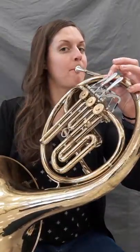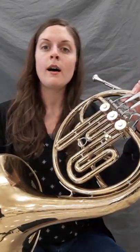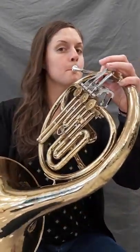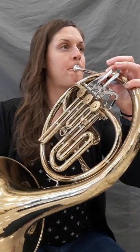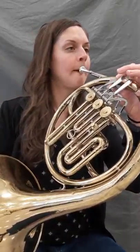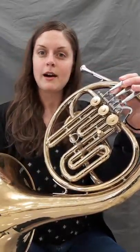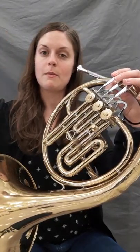So again, high B flat is first valve. Sounds like this. Sing it with me. La. And play it on your French horn. So you'll notice right there, I got a lower pitch. And then I had to adjust my airspeed and my jaw to get the high B flat to sound. One more time, let's try that. That time I aimed a little bit too high and got the next note up from the B flat.